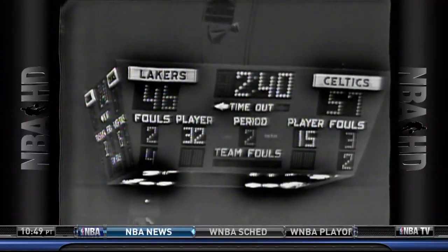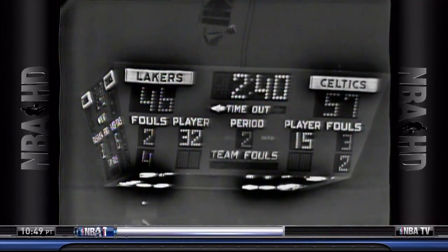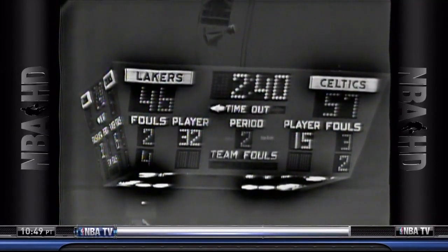With Russell anchoring the defense and the Celtics getting great shots on their offense, they controlled this game for virtually the entire first half. By the end of the third quarter, the Lakers started making shots, and they cut the lead to 3 into the fourth quarter. However, a crucial play happens here as the Celtics come down and Heinsohn goes to the basket, clearly dribbling the ball off his own leg, but they give it back to the Celtics anyway.